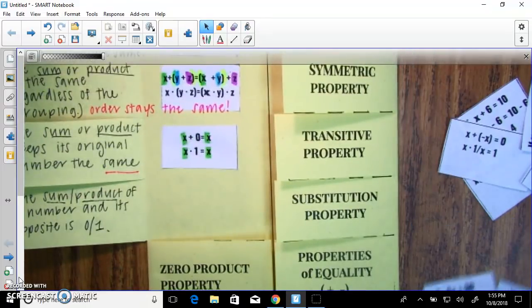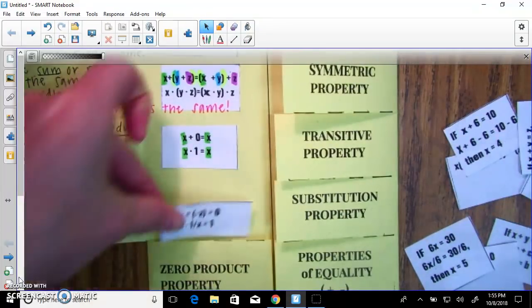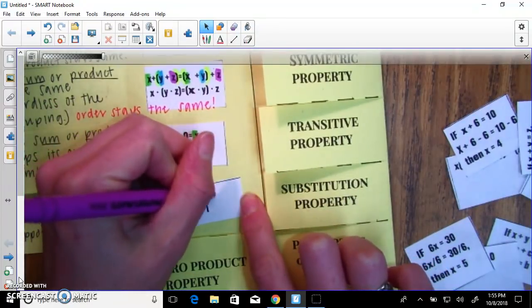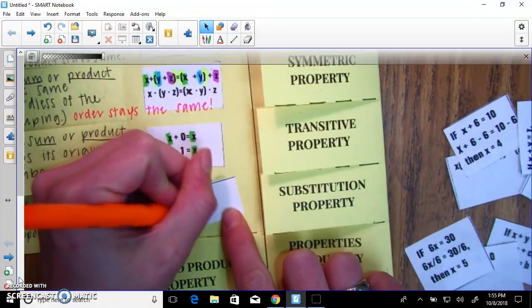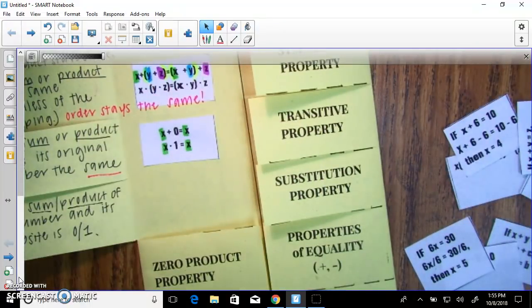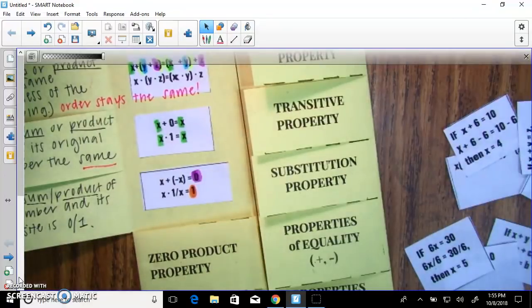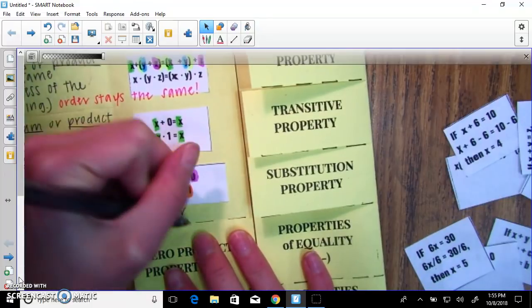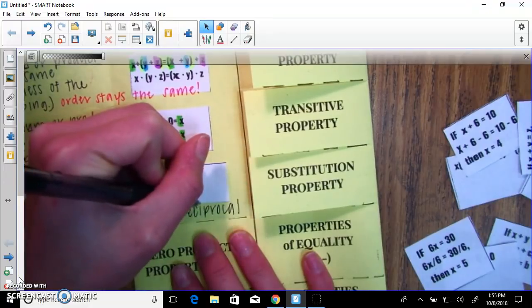So let's find which one of those actually matches that. And in fact, it's going to be this one right here. A number plus its opposite is going to give us 0. And a number times its opposite, or its reciprocal, is going to give us 1. So let's glue that in, and then we're going to add that keyword reciprocal, because that's a word that you're going to hear a lot. Anytime you have a number flipped like that, like 1 over x, that's called the reciprocal.